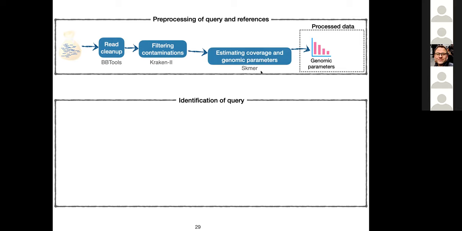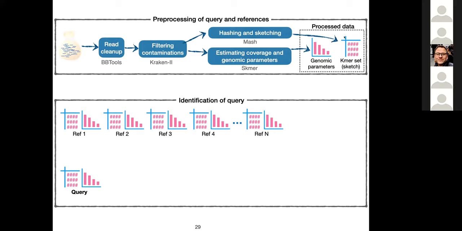Once you do that, you still have a bag of reads. You run this through Skmer, and Skmer does two things. It estimates coverage, genome length, and sequencing error, all of those using these histograms of how many times you see a k-mer. And once it has that, it hashes and sketches these genomes. These sketches are basically small representations of your genome skim that allow you to compute the Jaccard index. This is what Mash can do for you. And with these two things computed, you can compute the distance between two genomes.